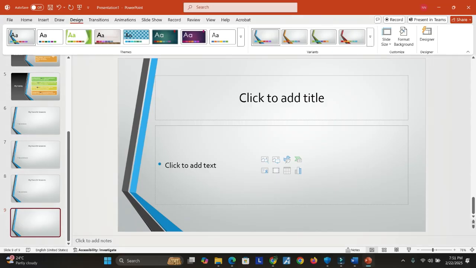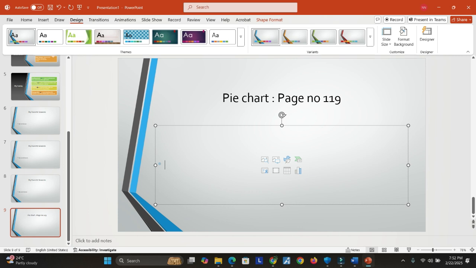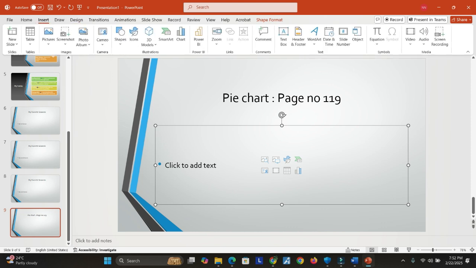How are you going to do that? First, I am going to write pie chart, and I will mention page number 119. Now, you can also insert from here, but I want you to go to the insert ribbon, and from here there is a charts option.